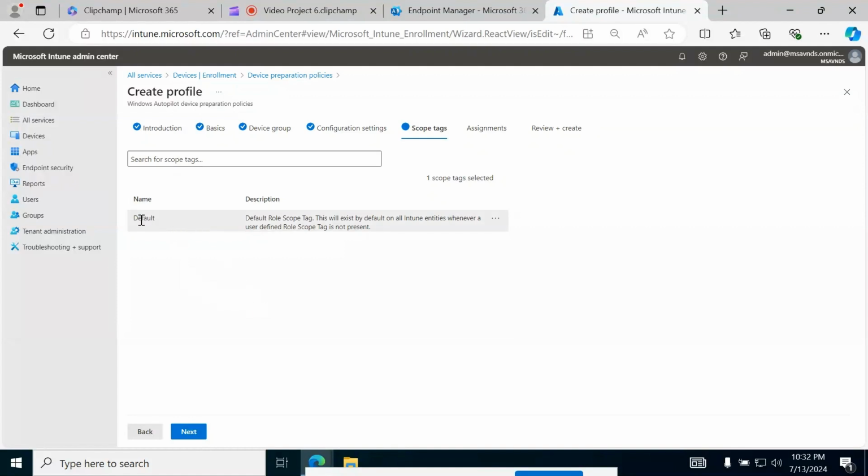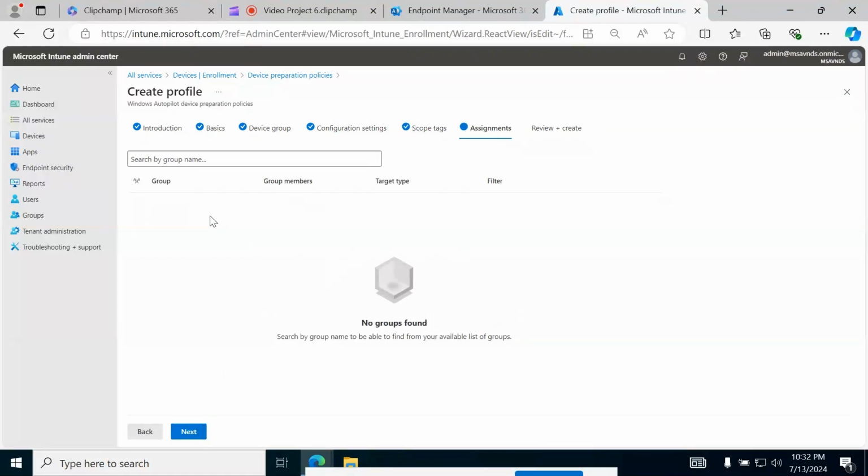This is a default one, which doesn't need any changes, or we can simply add new scope tags if we have created them already, but we don't have any, so we'll keep this one as is here, and we can move to the next.